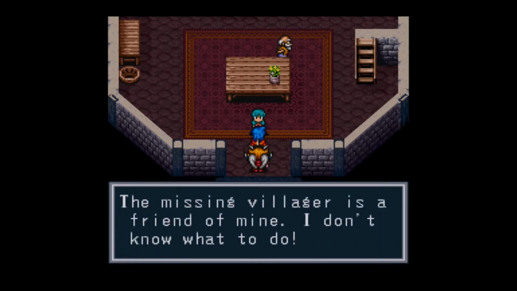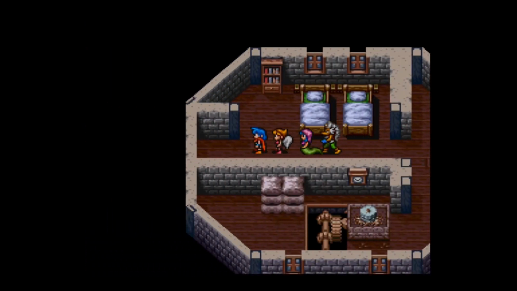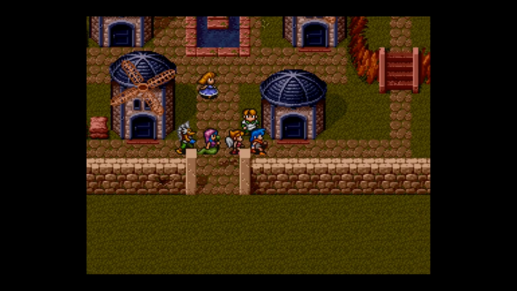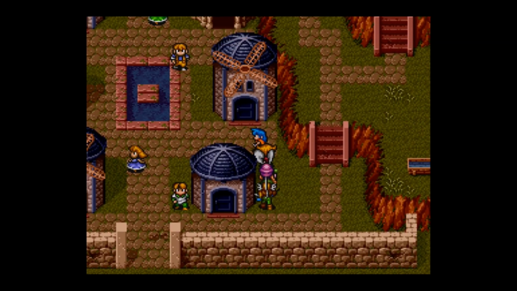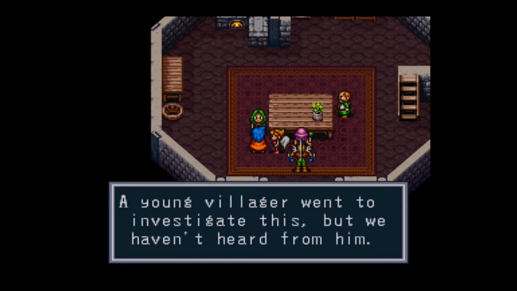The missing villager is a friend of mine. I don't know what to do. Nothing. Is there anything over here? Sometimes there's things in the corner. Not all the time, though, but sometimes. Search the rest of the houses. We may find something useful, or not, since they all look mostly the same anyway. This one may have. Oh, wait. Some people go mad when the north wind blows. A young villager went to investigate this, but we haven't heard from him.